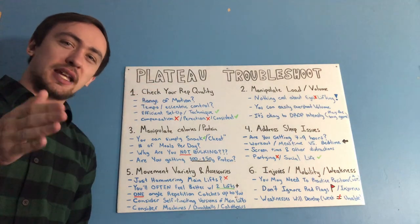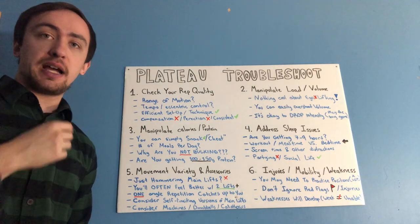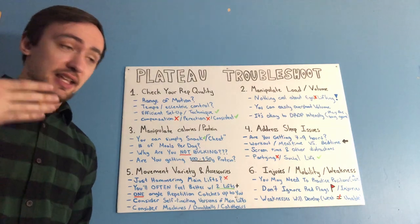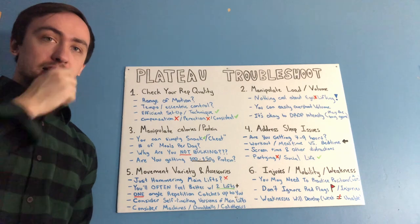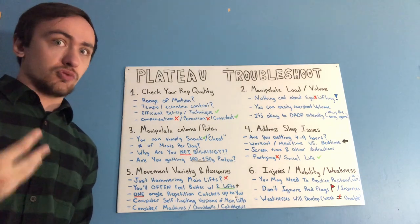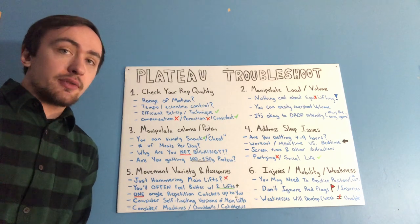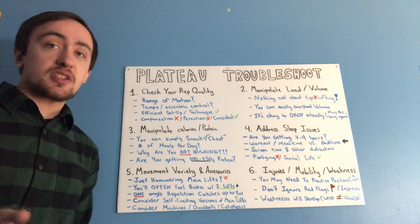It's okay to occasionally look at your working sets and slash them by 5 or 10 pounds, even if your reps aren't really bad. If all of a sudden, session after session, you feel like you're grinding super hard for that last rep, you're taking your sets really close to failure in a way that's making it difficult to recover, difficult to be efficient, and difficult to have consistent looking reps.